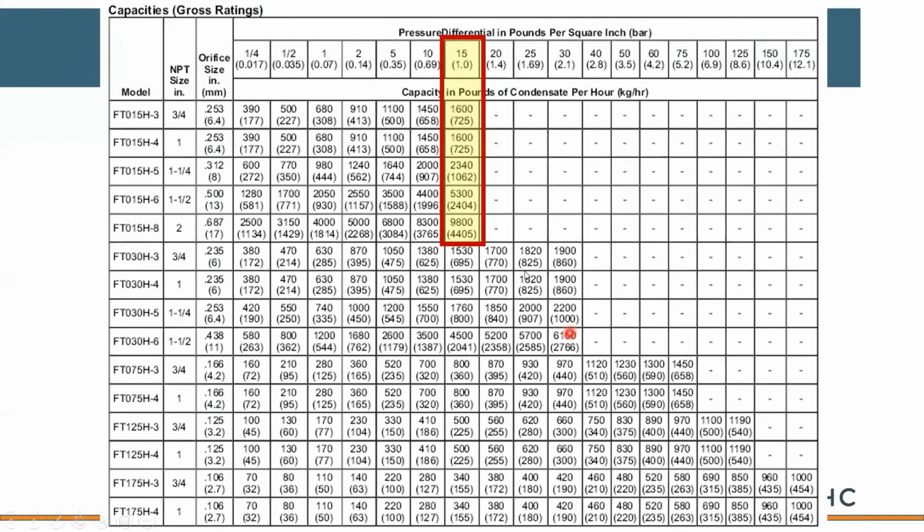Be careful if you're selecting traps. A lot of guys will tend to select them for incoming steam pressure. That only works if your control valve is 100% open. We'll tend to select them for that height difference between the bottom of the heat exchanger and the trap location. Typically that's a ½ pound. On higher steam pressures, you might select that for 2 pounds of pressure, but you'll notice that it definitely has an impact on your capacity, or how many pounds an hour you can pass with that trap, based on the opening of that steam control valve.